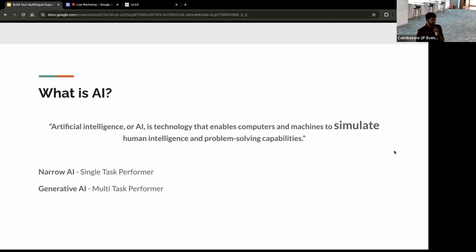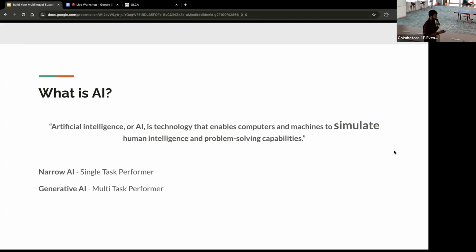If you give an input prompt to a generative AI, it will be able to do many things. If we give a long article, it first understands it, and if we ask it to generate questions or summarize the article, it is able to. A single model can perform multiple tasks.